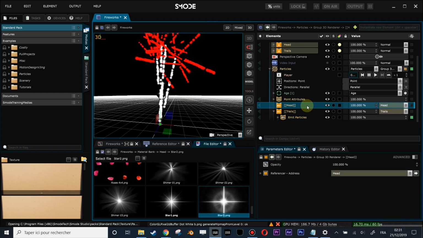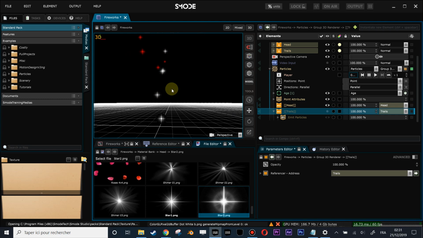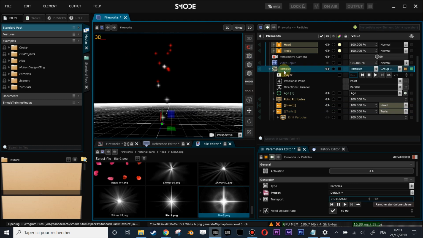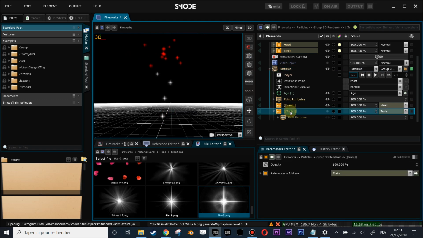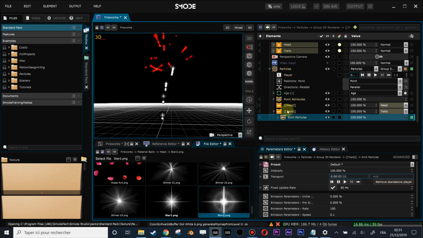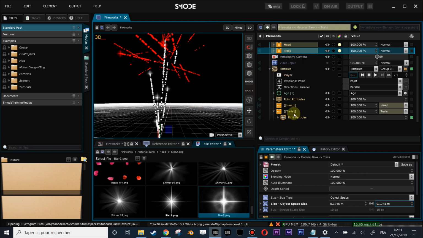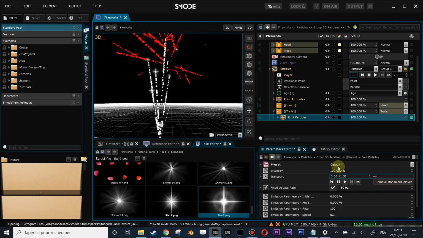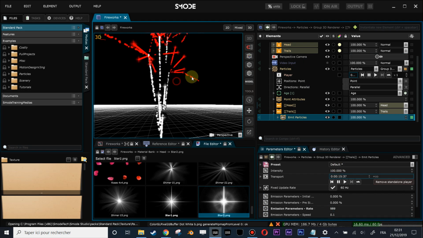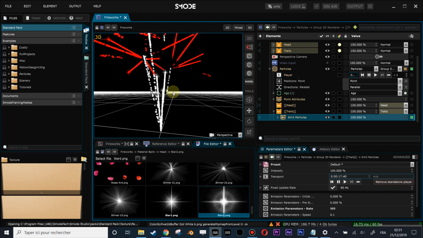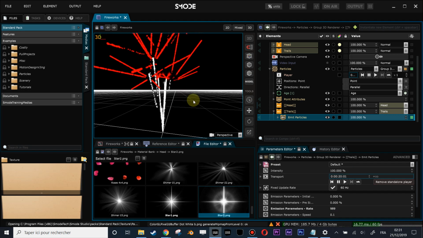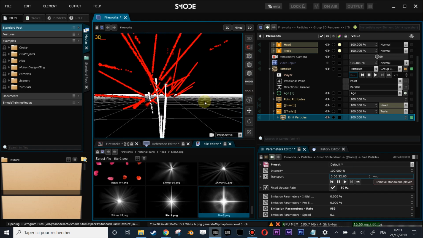So what I will have is my head, which will be displaying my first particle system, and then my trail will be displaying my second particle system. I know this part is a little bit tricky to understand. It's not quite trivial, but just pause and ponder about this issue, and you'll see that you will love it once it's done.